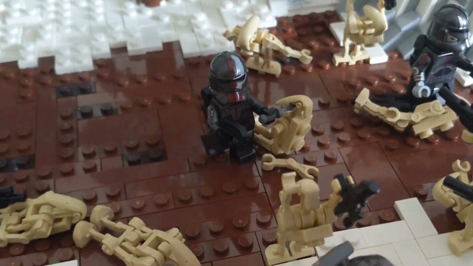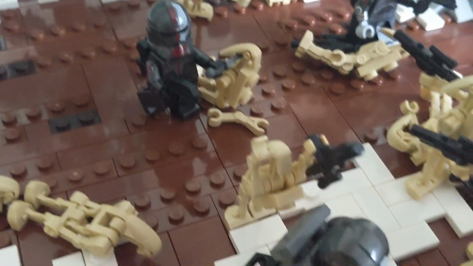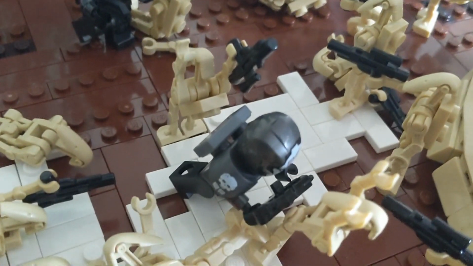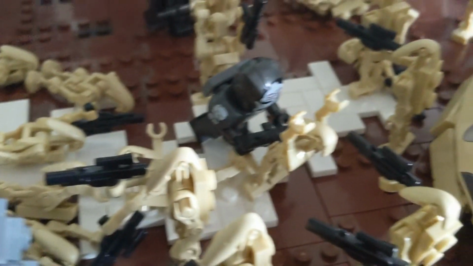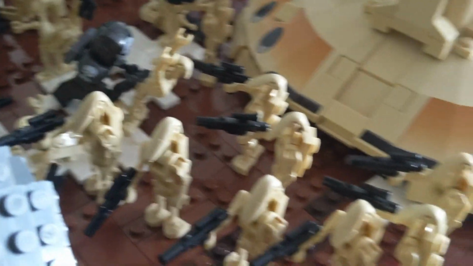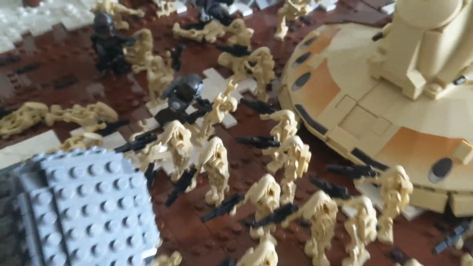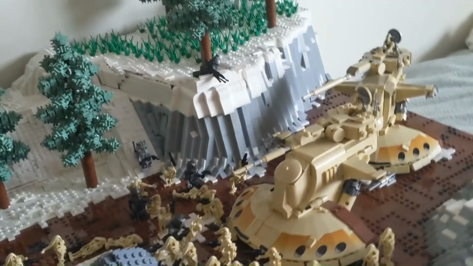Hunter has slashed an arm off and is about to slash the head off of this droid as he's blasting this droid right here that is right behind Wrecker, as Wrecker is just doing what he does best and taking down droids by brute force. As you can see, multiple of the droids are getting ready to fire, trying to take him out. Unfortunately, they will meet their demise. So that is the figure placement.